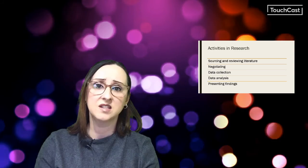But once you have the data, you then need to analyse it. So make sense of the data and convert it to information. This again can take a variety of forms depending on the type of data you collect and how you collected it. There are technology options available for this. This is a really important activity as this is where you derive the value from your research, so it needs care and attention. And lastly, you will present your research findings, perhaps as a report or a paper.